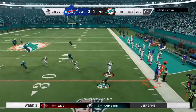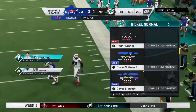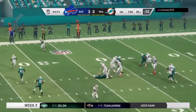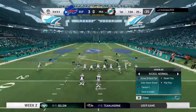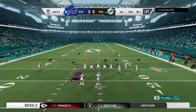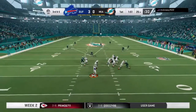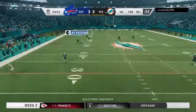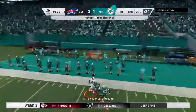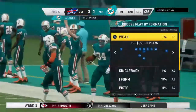From the 25 on second down, Newton, pass incomplete. Didn't have a receiver open downfield, and as it turned out, couldn't even find his outlet man because of the coverage. It's way too tight, unable to find anyone open. From the gun on third down, Newton. Into a double team, and it's intercepted. Picked off at the 49.